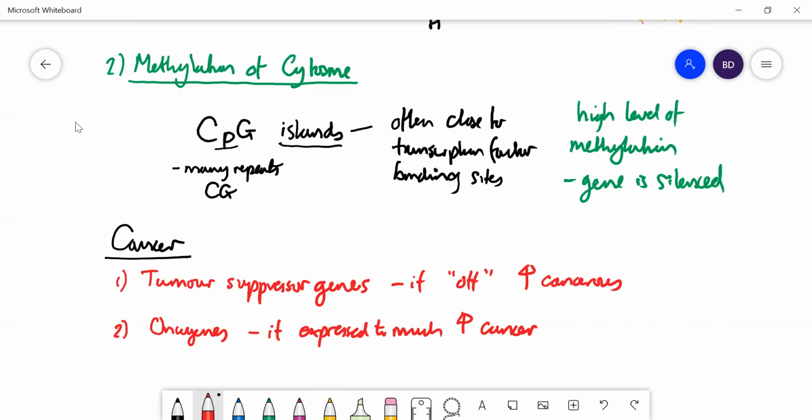Now, tumor suppressor genes, if you remember, quite often people will have two copies of each one, but if you have got one bad copy which doesn't work, then you're at an increased risk of getting cancer. So if you're working with only just one good copy of a tumor suppressor gene, and then by epigenetic changes it becomes switched off, obviously that may push the cell into becoming malignant. Oncogenes are going to be the opposite way around. If you're getting overexpression of that because the epigenetic control of it has gone wrong, then you're more likely to develop cancer.